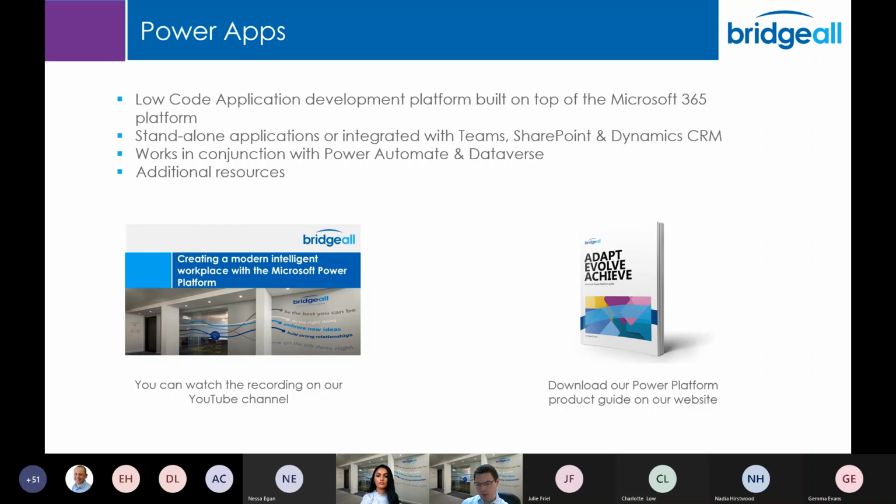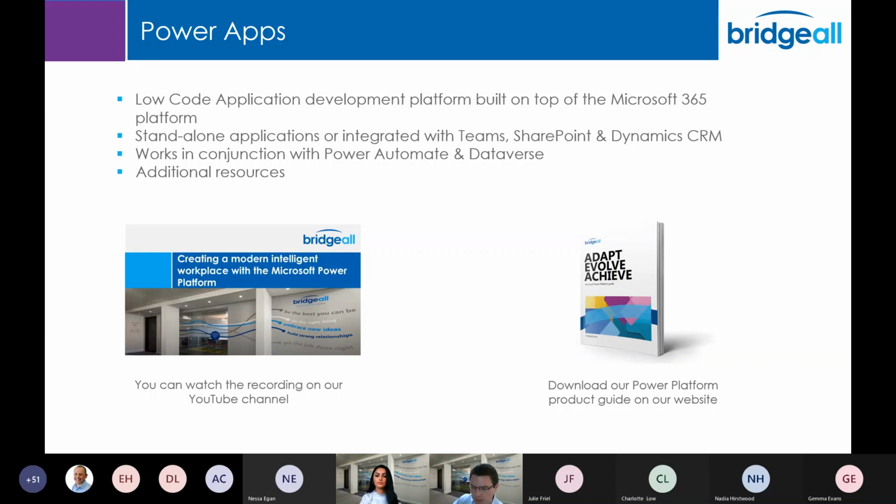So what I want to talk about today is a couple of predefined applications that have been released by Microsoft recently, really focusing around Teams and the use of Power Apps and Dataverse within Teams. These are similar to the Teams templates that we saw, but where the Teams templates just focused on the channels and the applications that you can use within Teams, these are more fully featured applications within Teams.